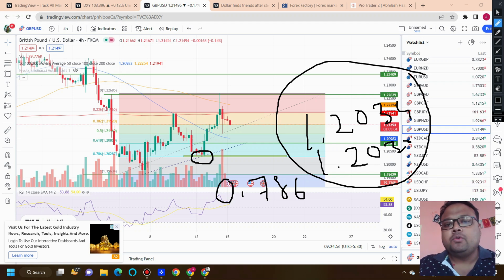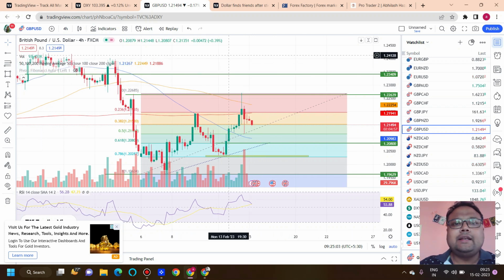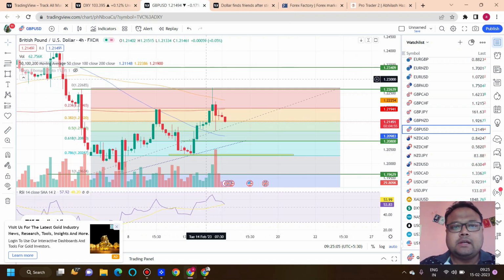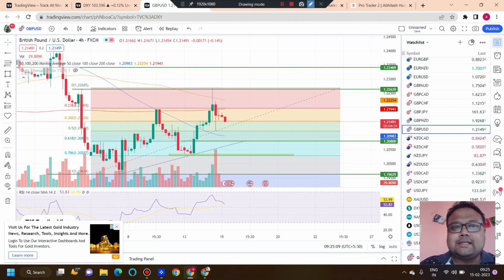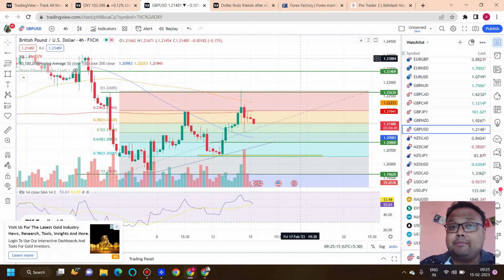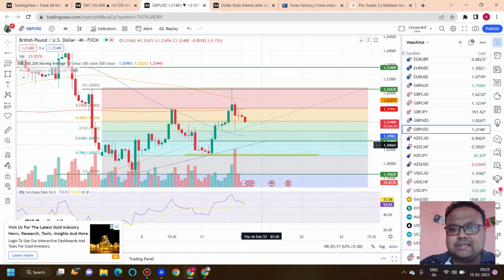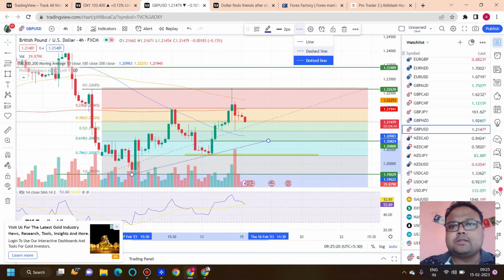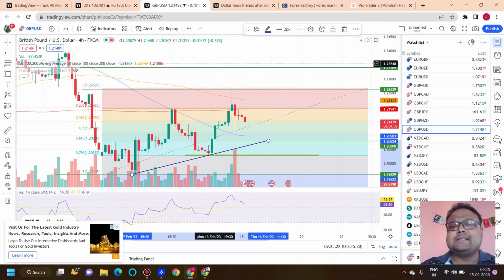And apart from that, we also have some strong level around this area. Secondly, if we look at the present trend of the market, we can see that the market is forming higher highs and higher lows. To be honest, I am not a big fan of trend lines, because trend lines have betrayed me a lot in the past.